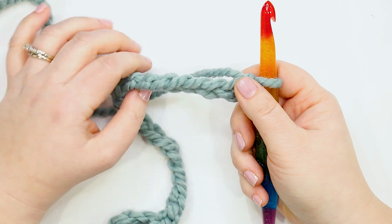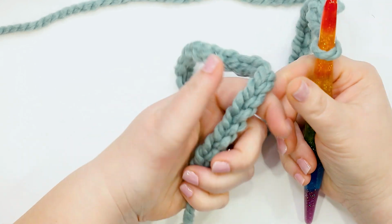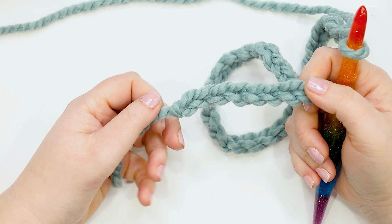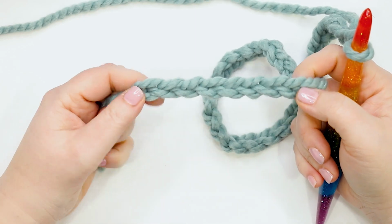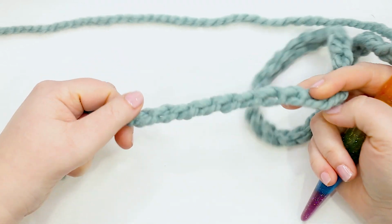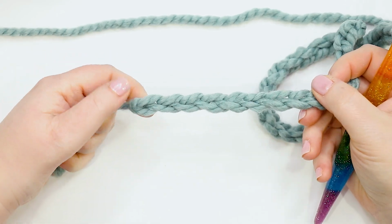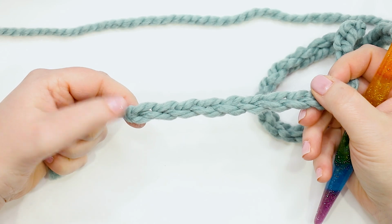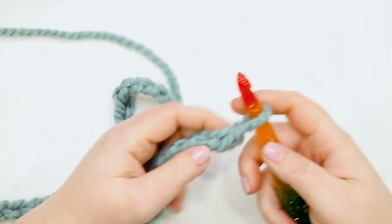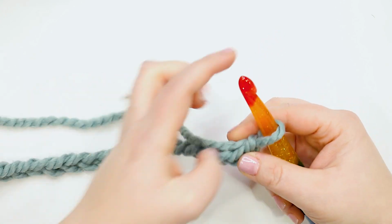All right, so I'm back and I have my finished chain. If you're not familiar with counting your chains, I'll do that quickly with you here. I find it personally best to count our chains starting from our slip knot, and you want your chain to be facing you so you see these little V's. If your chain is this way, it's going to be a little trickier for you to count the chains. So turn it over, and so you see these V's, and starting from the slip knot here, you're just going to count each chain from the slip knot over to your crochet hook. The yarn on your crochet hook does not count as a chain, right?